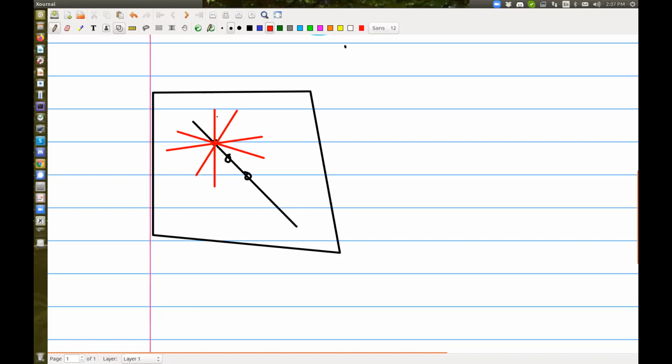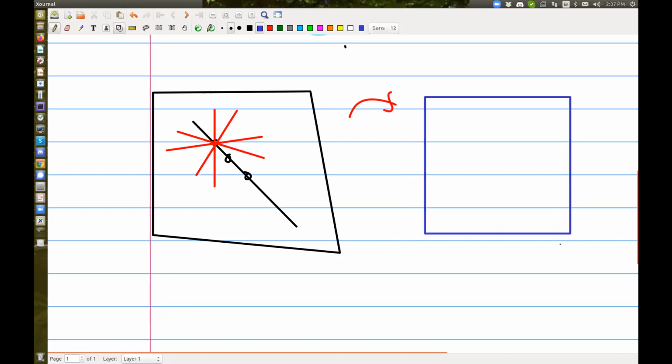And then for each of these, I will basically go into the parameter space. In this case, my parameter space can have two axes: one is theta and one is L. Let's say my theta and L are defined this way. Maybe I start with this as 0, 0, and let me take 90 degrees here. So every line is defined with this theta and this L here. Right, so any line can be defined like this.